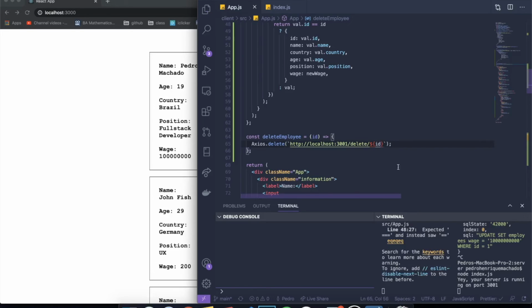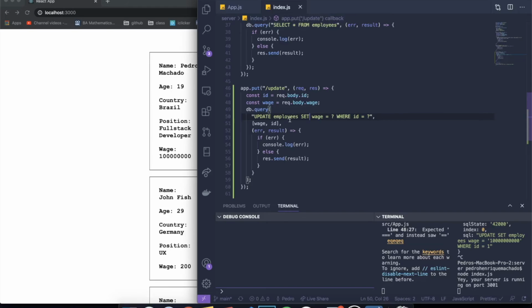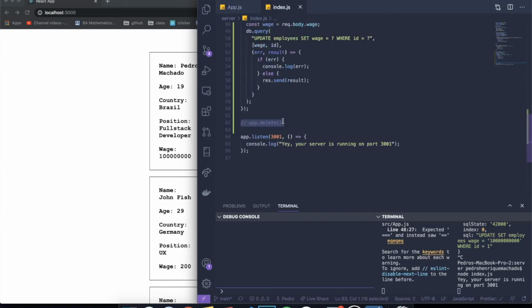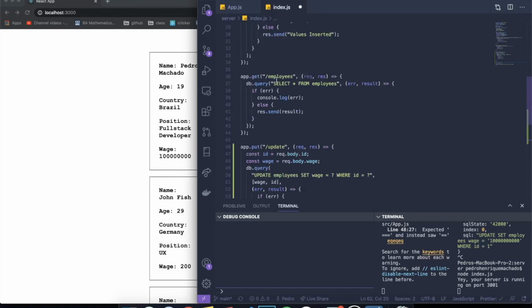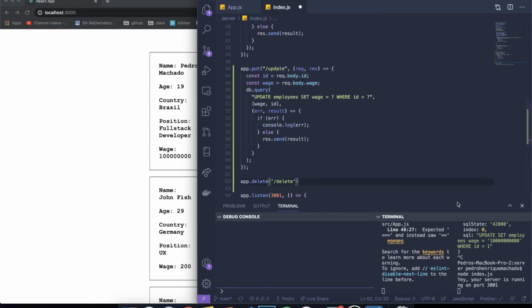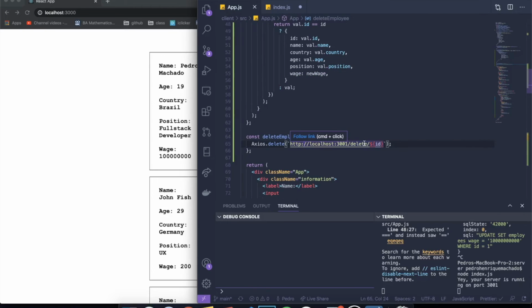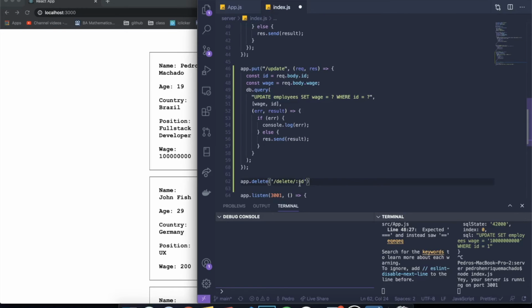What does that mean? Well, let's go to our backend here and let's create a route for the delete. Remember, we started here, so let's create one. And how do we create this route? Remember, we called it /delete. But differently from the other routes where I just say /update or /employees or /delete, I'm actually going to put another slash, put a colon, and the name of the variable I'm going to get with the parameters. So we're passing the ID. Let's just create a variable called ID. So now when I make a request that has /delete/ something, whatever I put over here is going to be accessible on a variable called ID.